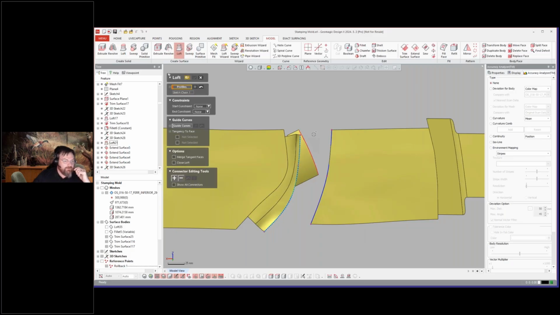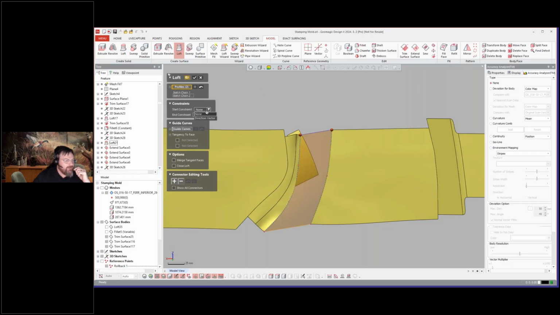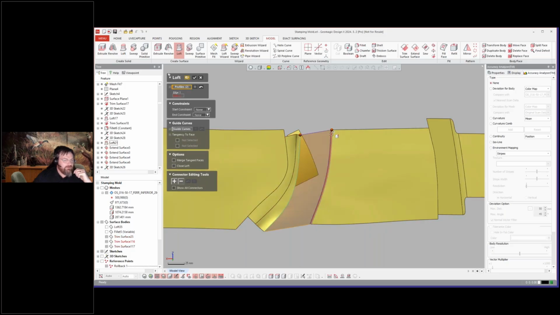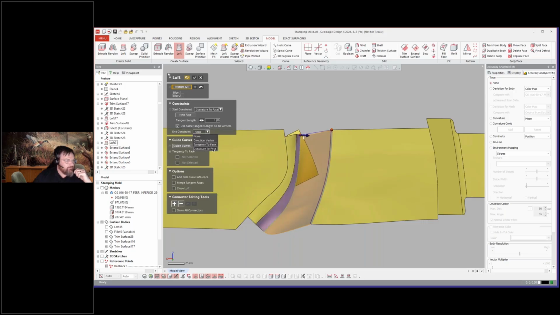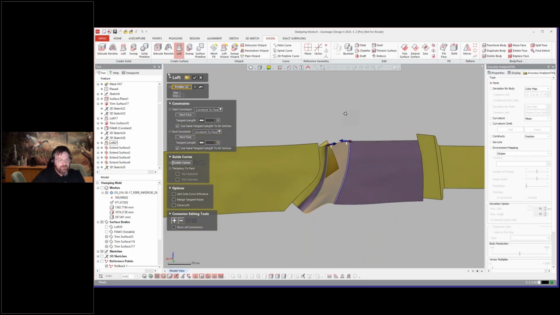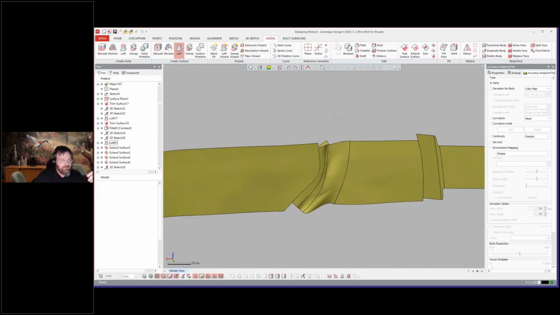So if I say I want to do a surface loft between here and there, then you obviously have the ability to adjust the tangency and the direction vector of both sides here. Or you can even add guide curves along each of these in order to create these constraints on each of them. Actually, I can turn off, I selected the curves, but I can do the edges. And the edges will let me do curvature, like so, and blend those together. So we'll just complete it so you can see.